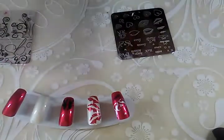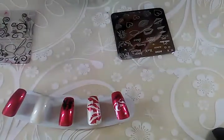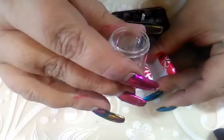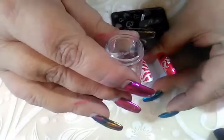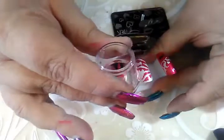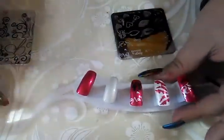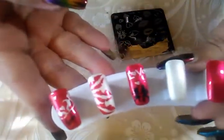That's perfect. Okay, this little bit here won't come off. Okay, doesn't matter. Alright. Now we are going to place the love at the top. Just like that. Press down, hold a couple of seconds, and lift. And look how super cute that looks. Hey ladies, look how super cute that looks. Super cute.